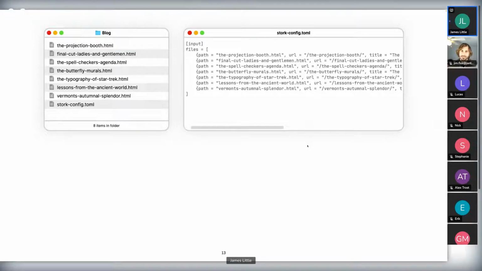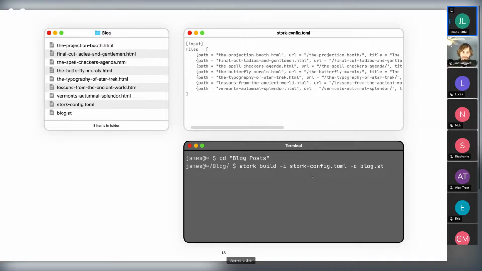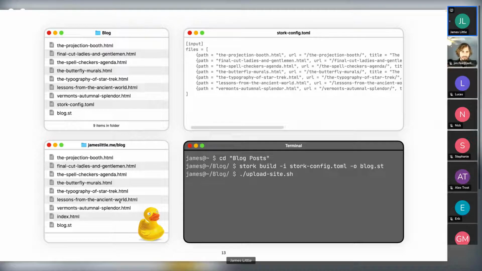This might be what the config file looks like for our blog. And in the terminal, we'll run the build command. That's the binary to create an index, and that'll create a file at blog.st. That's our binary file, kind of like an image. It doesn't matter what's in it. It is a search index file. And then we'd upload that to our web server. That's our good friend Cyberduck representing our web server somewhere. And then it would be live, and we can look inside of our index.html file to see how we're pulling that file in.